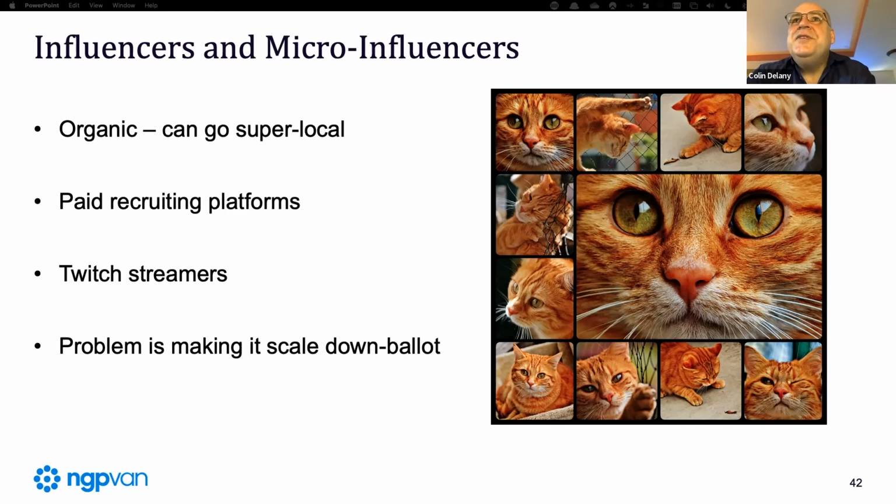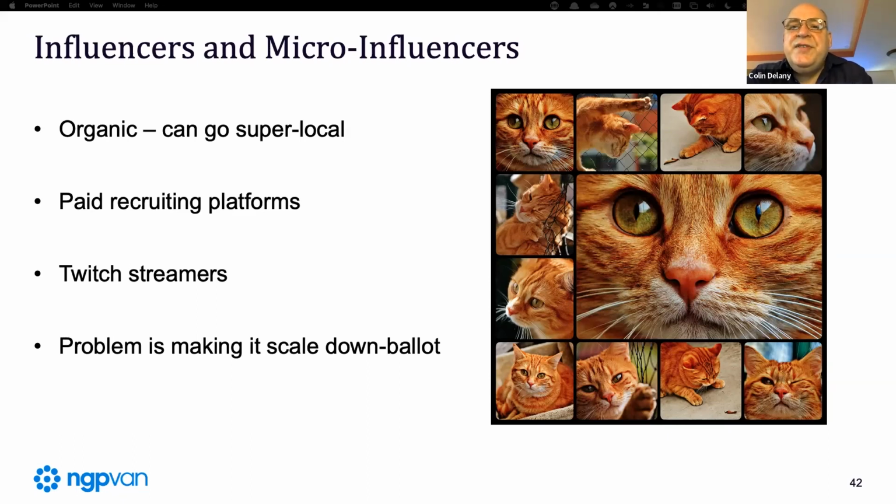You can also, regardless of where you're running, look for people who are online in your area that have a big following and take them out to lunch, take them out for a beer, right? And then, if they're interested, they talk about you on their show or they mention you to their followers, particularly if you've given them a link to a sign-up page. That can be another good way to bring in a few people here and there. The problem with influencer outreach, even with paid influencer outreach, is making it scale down ballot, right? I'm just not convinced that it's really going to replace advertising for most people.